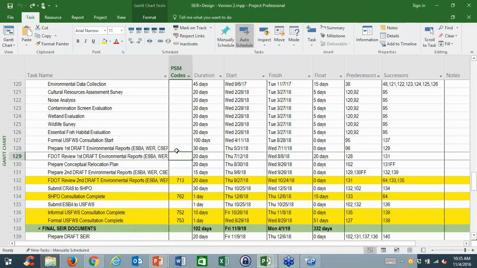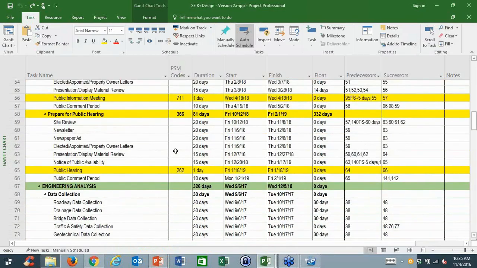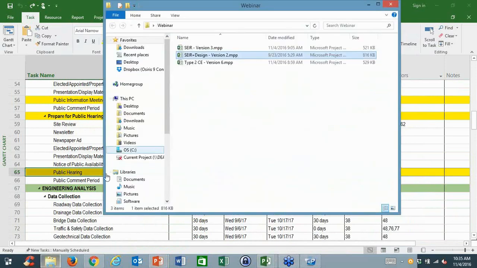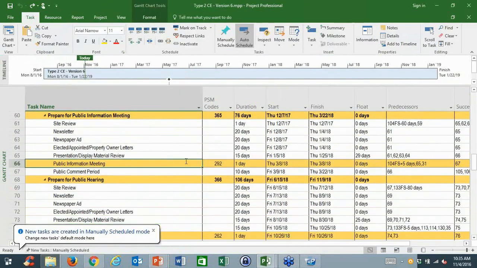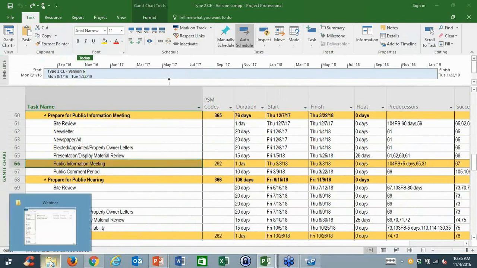I think it was scrolled off the screen, so I think it was maybe in the previous one. Yeah. So right now there is no PSM code for public comment period, and actually this might be a good time to show you the table.